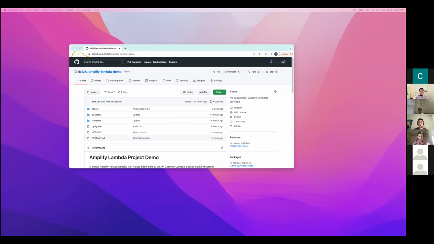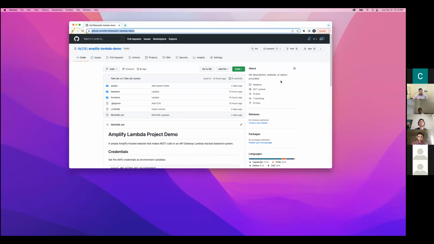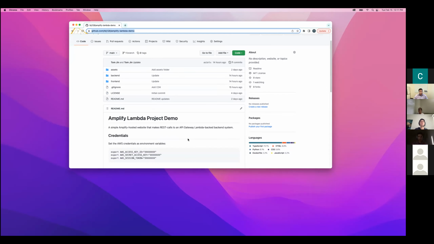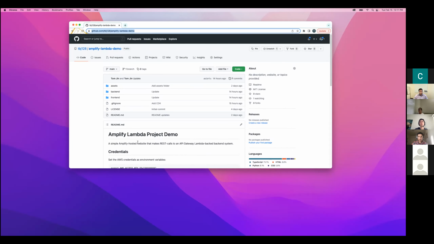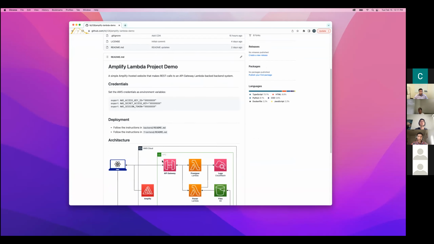Here we are. I'm going to be walking through a brand clean clone of this repository, and I'm going to be deploying it on one of our AWS accounts. There are some instructions if you want to deploy this in your spare time as well, and you can probably refer to the video afterwards.